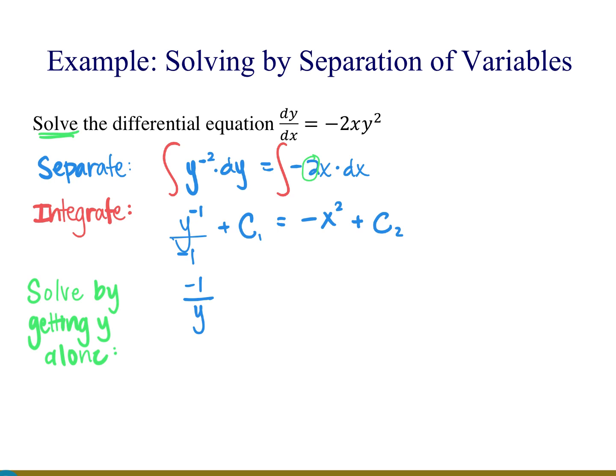I would subtract c1 from both sides. Now, do c2 and c1 perfectly cancel each other out? No, because I don't know what kind of constants they are, but I do know that if you take one constant and you subtract another constant, what are you left with? A third constant. If you want to call that the third constant, you can, or most people will just say it's just plus c now, because that's the only constant I have left. And then we have -x².